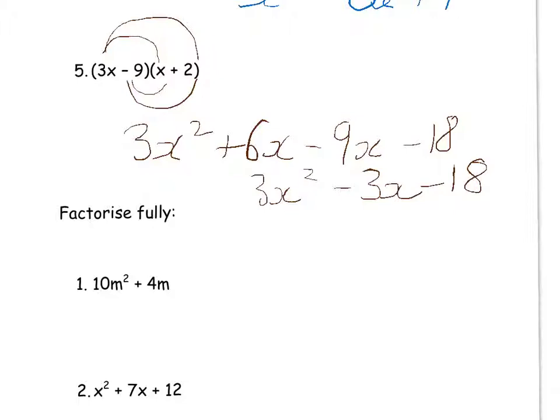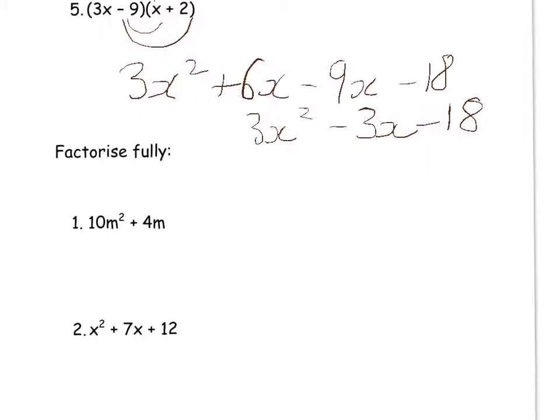Firstly, we'll look at a nice simple factorising question. Then we'll move on to some more quadratic factorising questions. So, factorise fully 10m squared plus 4m. Now, what we're looking for is a common factor that appears in both 10m squared and in 4m. So firstly, look at the values 10 and 4. What numbers are factors of 10 and 4? Well, 1 or 2 goes into both of them. So we're going to take 2 out.